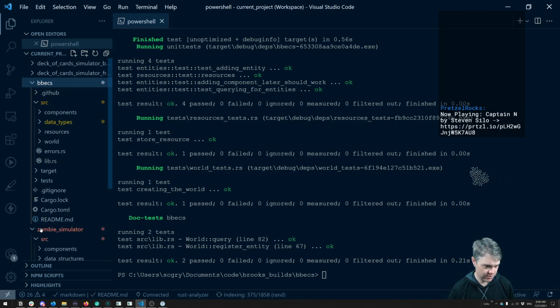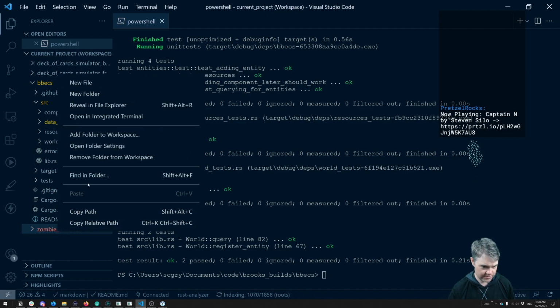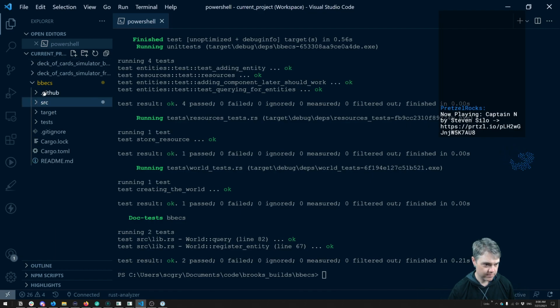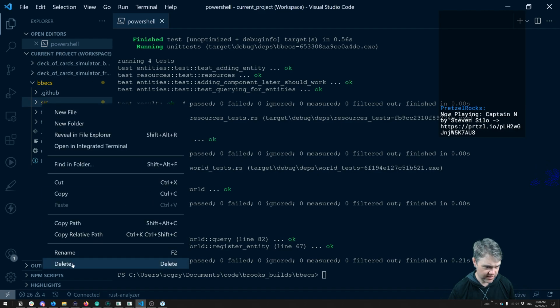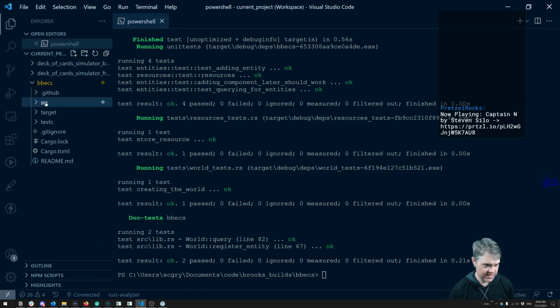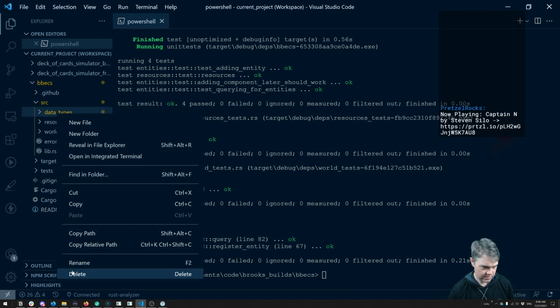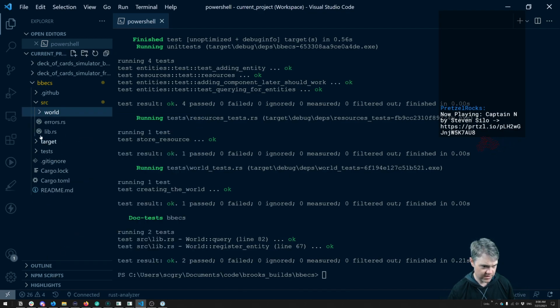So inside of here, yes, I know Zombie Simulator is going to be very upset. I'm just going to go ahead and remove it from the workspace. I'm guessing I don't need any of these things. Okay, so I need the GitHub and source. Just delete all the things.